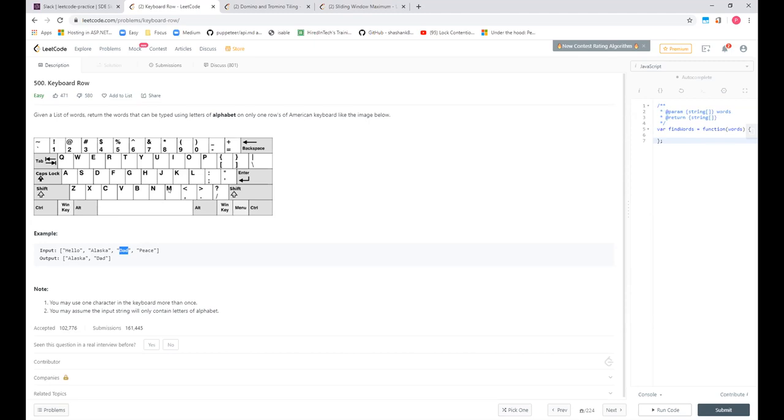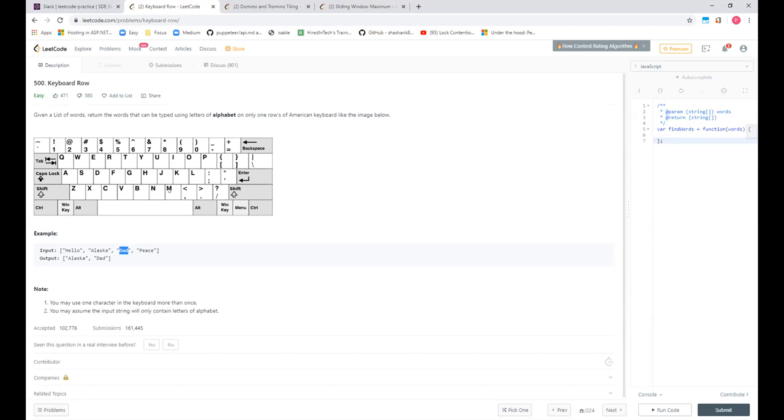Okay. Yeah, got it. But how do you know when you cross two different sets? Then you have to somehow keep track of what set you are currently in. So what you can do is just take the first character and find out which of the 3 sets it is in. Suppose it's set 2, and always try to find all the other characters in set 2 only. If they fall in set 2 only, you are still in a valid word. If you cannot find that character in set 2, it's not a valid word. That's what the problem says: all of your characters should be in the same set or same row.